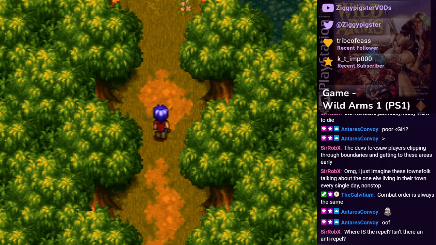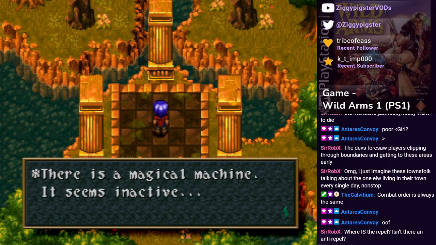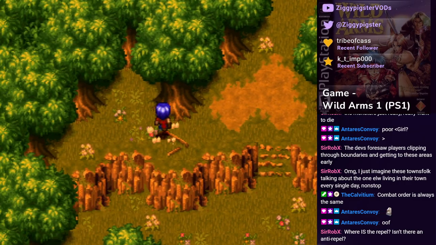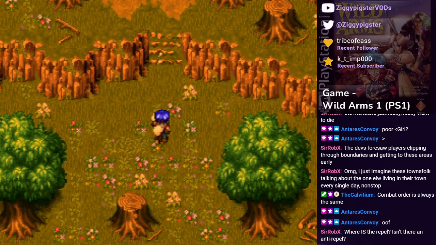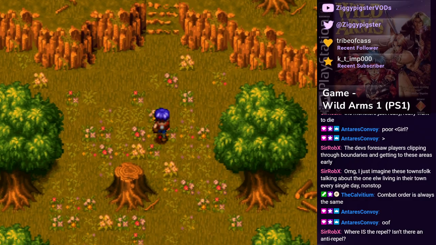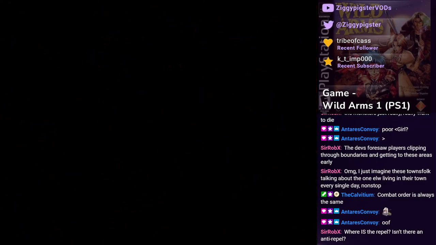Is there anything else to actually do here? There's a magical machine. It seems inactive. Okay. Good to know for later. Let me make a note of this. So, forest near Rosetta. Inactive machine. Memory temple. Tried, and I'm gonna give exactly this in case it wants it in all capitals or something stupid. We'll come back later. So when we find presumably somebody that was in the L village before, we should be good.